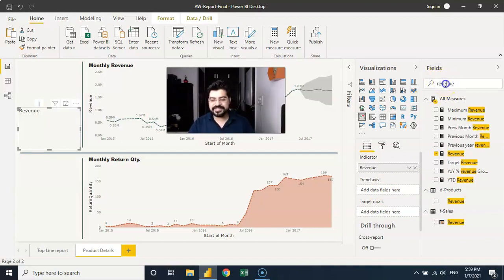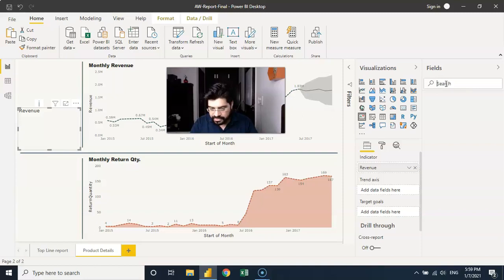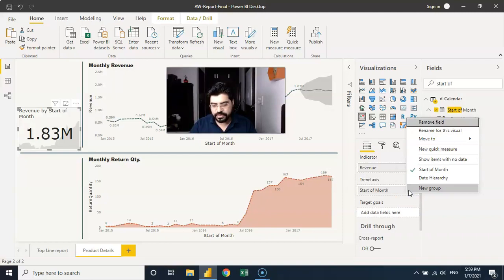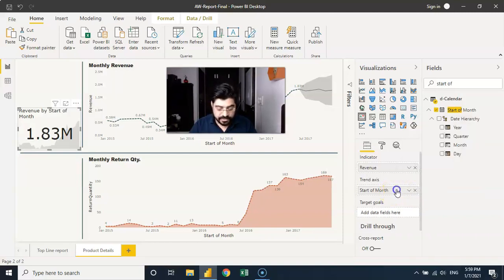Trend axis, basically I want to show monthly trend inside this quick KPI card. So for this, I'll just go with the start of month and I'll drop it into trend axis, and I'll click on this drop down and I'll change it to, so it's not required, I'm sorry.